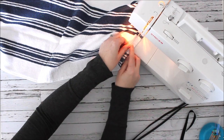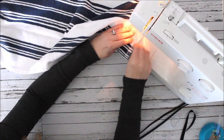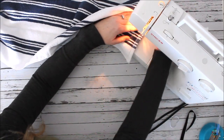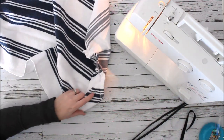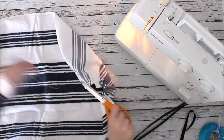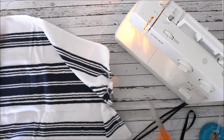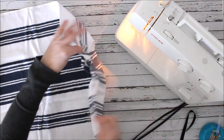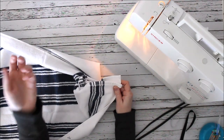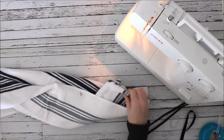So I'm just pulling this elastic the same way I did on the other side. Oops. And then I'll back stitch. And you can see it gives just a little bit more of a gathering. Now the reason we do this is because when we sew this together, it keeps the trash bags from falling out, right? I don't want the trash bags to fall out of my towel here.